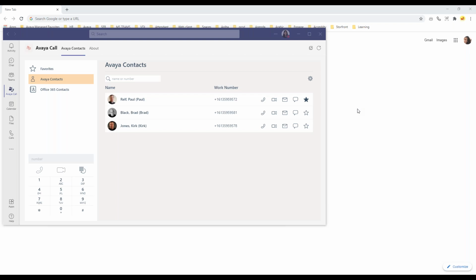How do I get an account in Avaya Cloud? We have steps for this on the support document as well, and you can do that. And it's a free account. You don't have to pay anything for it.